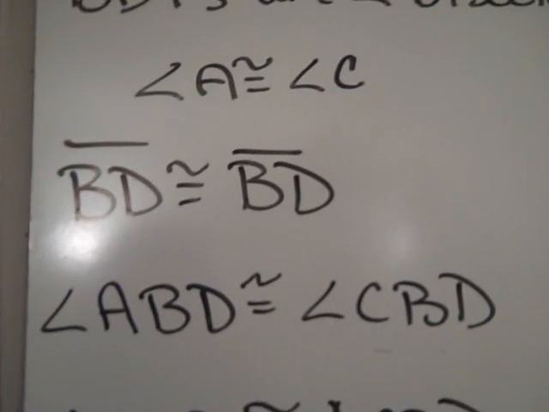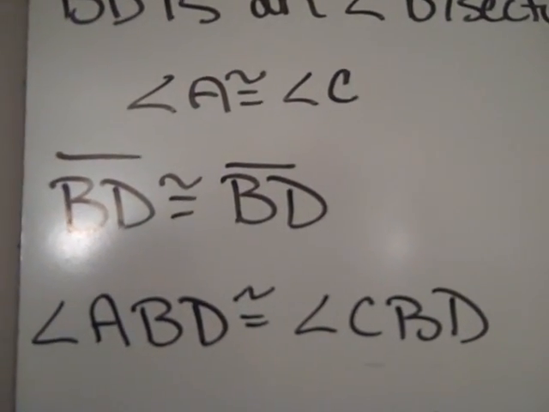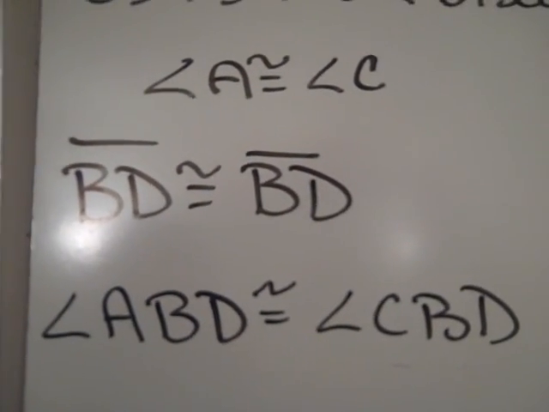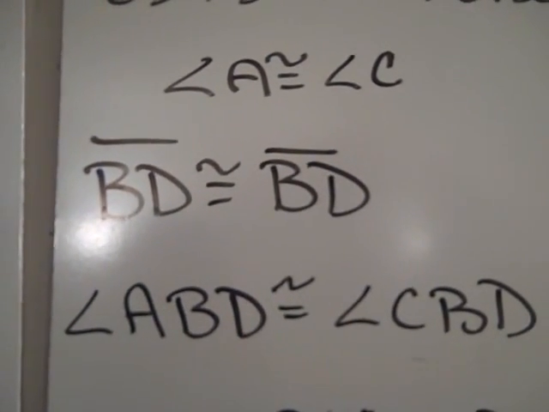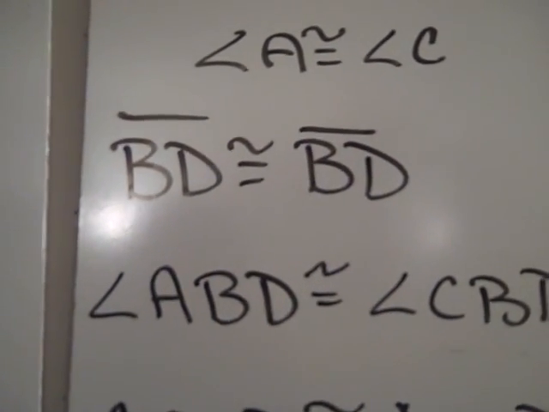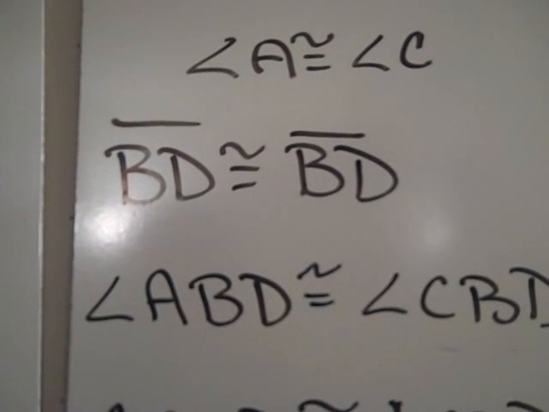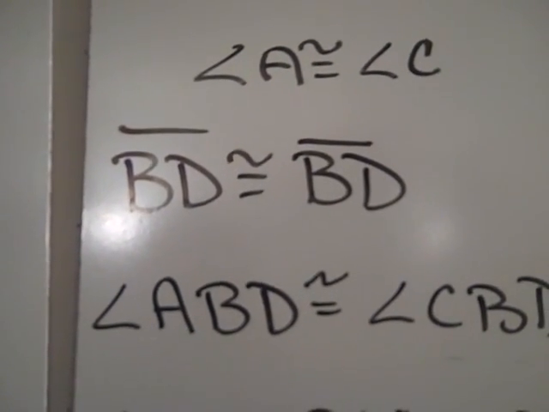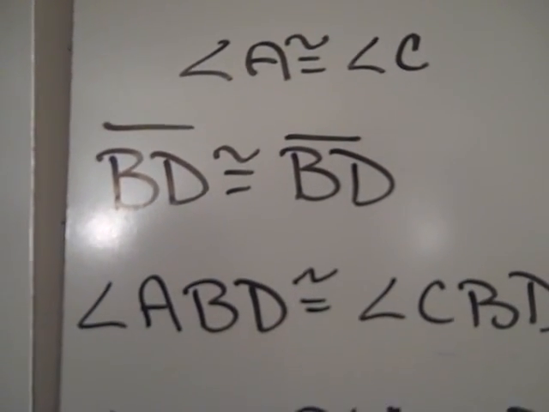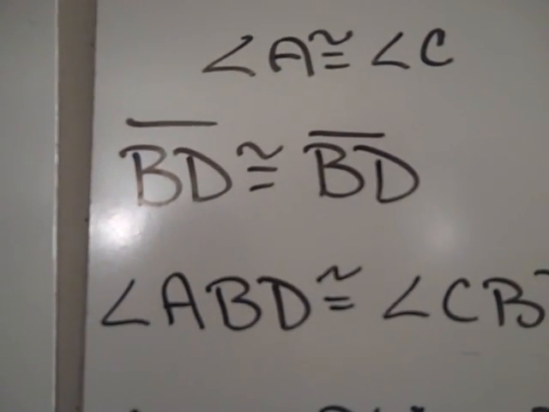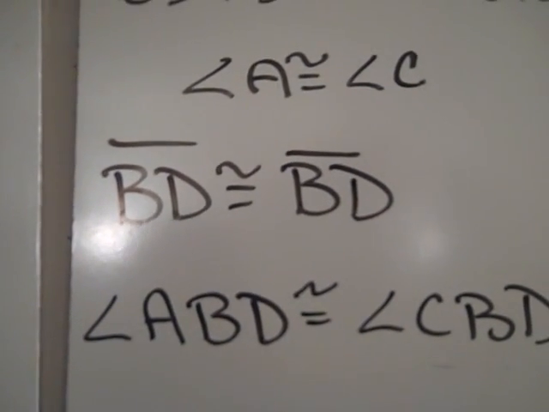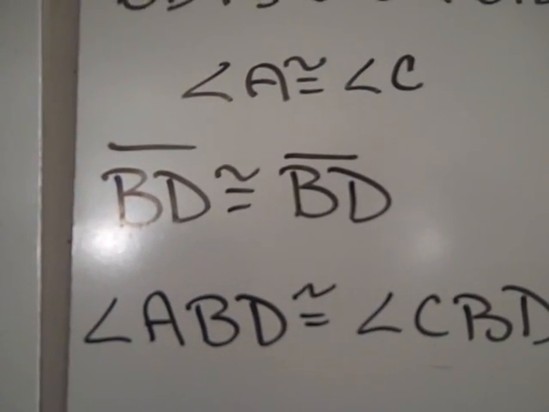Makes it a little easier for me to identify which one of the four I'm going to use. And this is how we're going to do it. On the left hand side, I have angle A. Also for that left hand side, the vertex for my angle ABD is the letter B. Since A is a vertex and B is a vertex, the only way I'd be able to use angle side angle is if AB was the side that was in my congruency. And as you see, AB isn't my congruency side. BD is my congruency side.